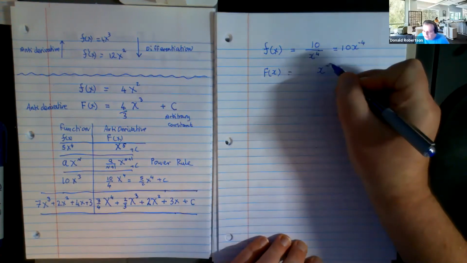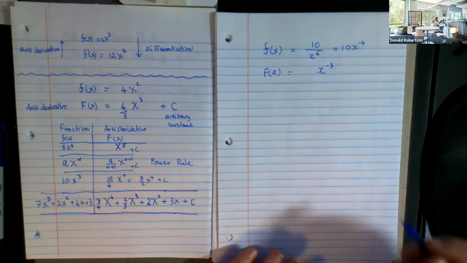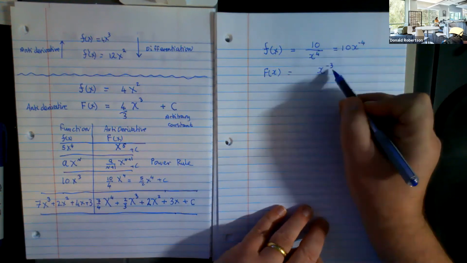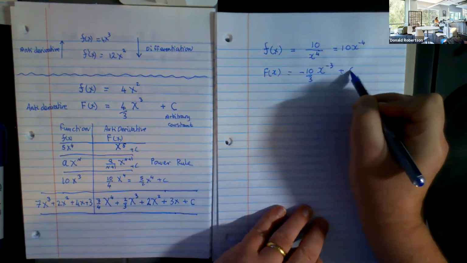Correct. Do you know one of the most common mistakes that people make? -5. 4 becomes 5, right? But isn't it -4 add 1? You're adding 1. Temperature's increasing a little bit. Now that means you are now going to divide by the new power, which is -3. So do you see how ugly that answer is?